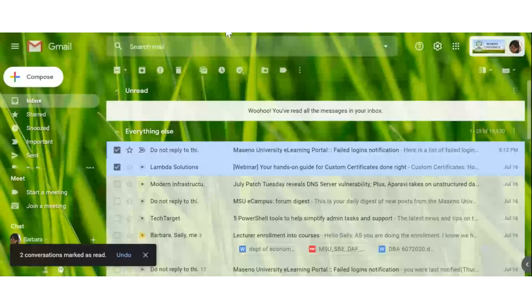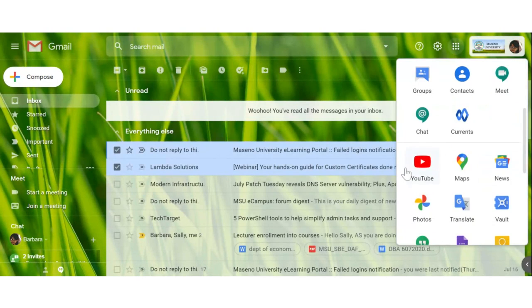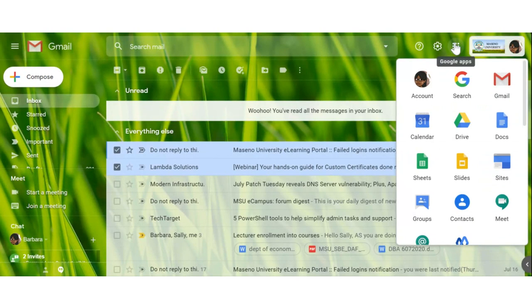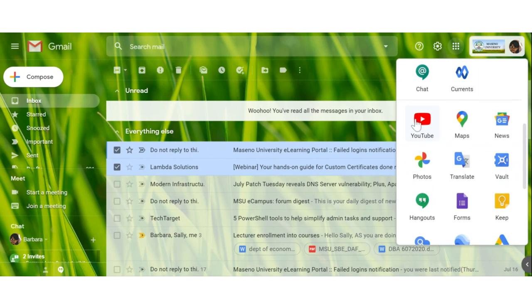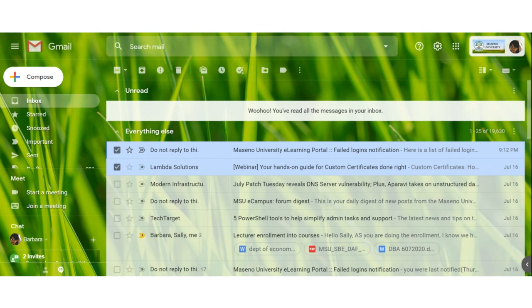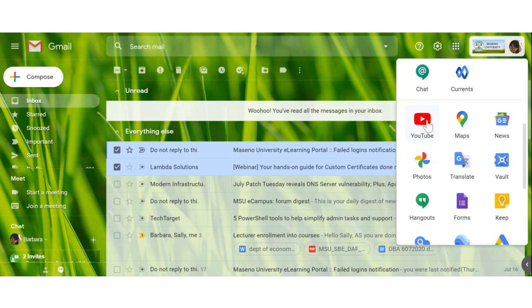So when you log into your Maseno email or your Gmail, by default you have a YouTube channel set up for you. If you come to the Google Apps icon and scroll down, you should be able to see YouTube. By default, YouTube creates a YouTube channel for all Gmail users.